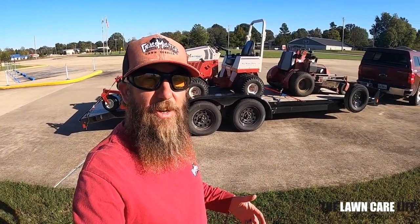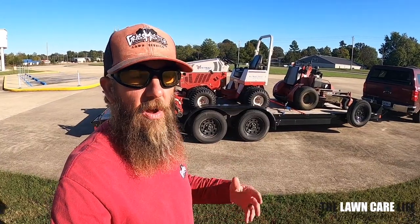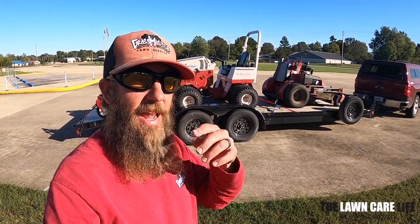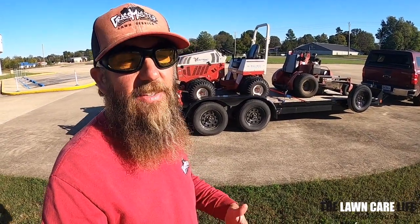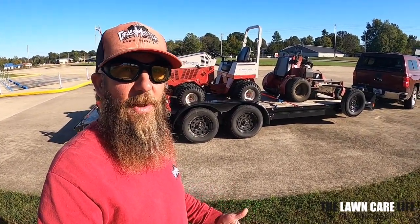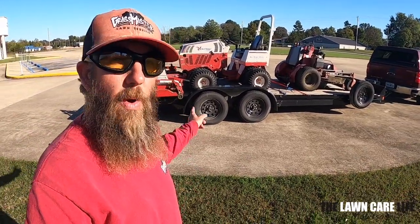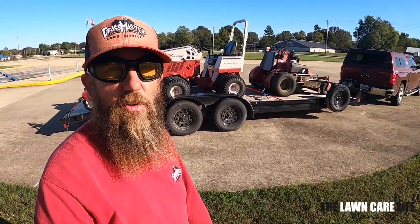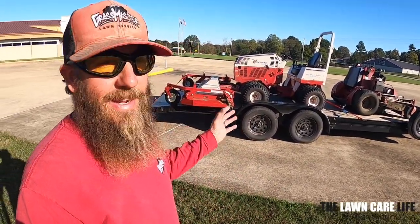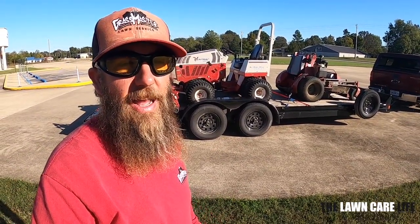It is that time of year for all the lawn care and landscape guys who want to network with other lawn care and landscape guys and check out the newest and greatest equipment that's out. It's the GIE EXPO, coming up in a few days. So I've got the Ventrac 4500K with the wide area mower, the 95-inch mower deck, and the Ferris stander on the front there. But I'm trying to get a whole lot of lawns knocked out really quick before I head out to the GIE.